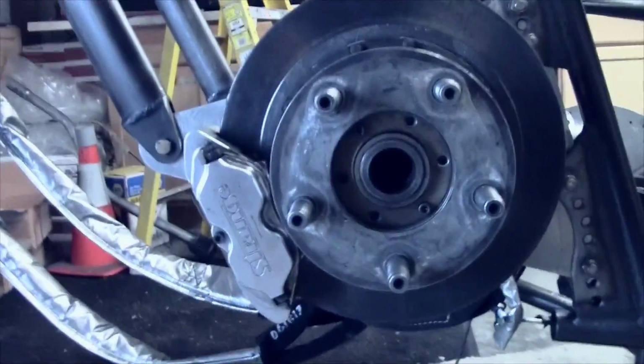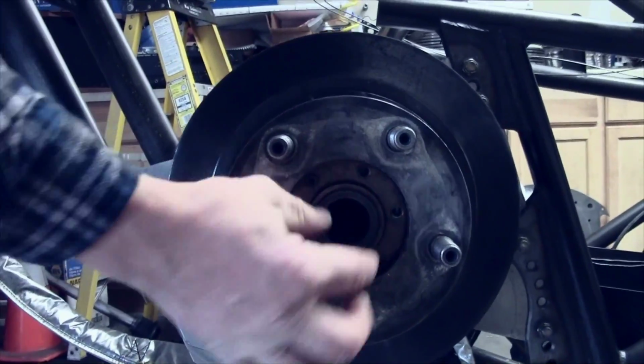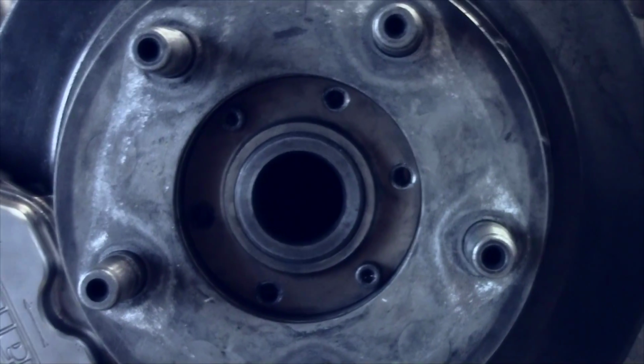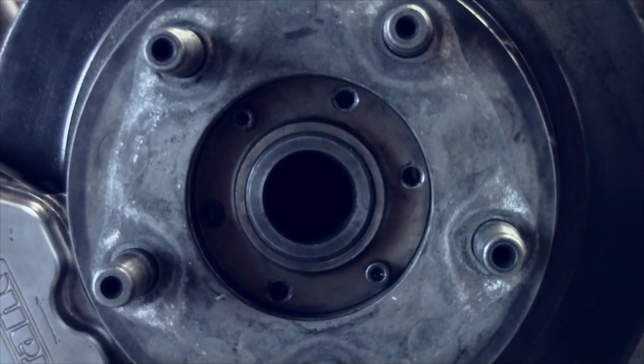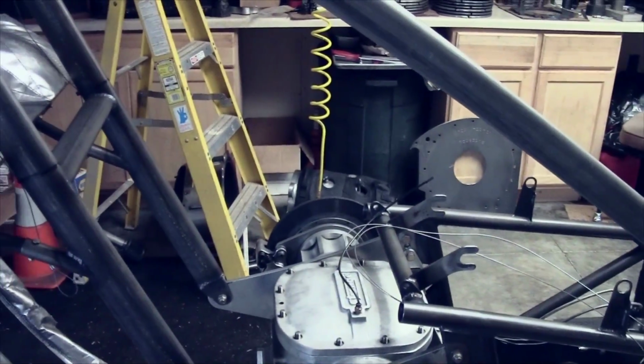It's like a 40 spline. That's actually the axle right here. It's got a nut on it, threaded on the end. So yeah, the axle goes all the way through and through the spool. It's got a spool in it. Whoa, so that axle is one piece. Yes. Both tires turn exactly the same. So they don't steer very well. Yeah, they try to push you straight.